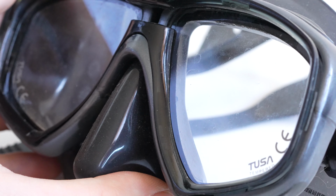If you look around, most mask manufacturers, especially the bigger ones, are going to have at least one mask where you can swap those lenses out. Tusa was my usual go-to recommendation, because they made a few: the Seos, the Geminis, the Paragon. There were quite a few where you could swap the lenses out, and it is literally just like that.